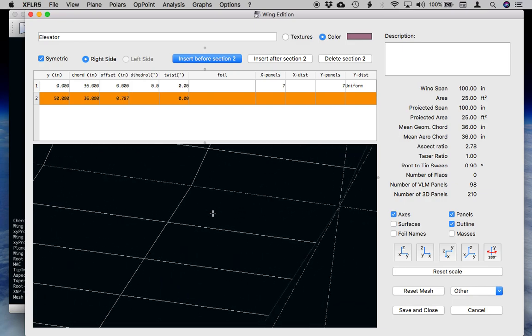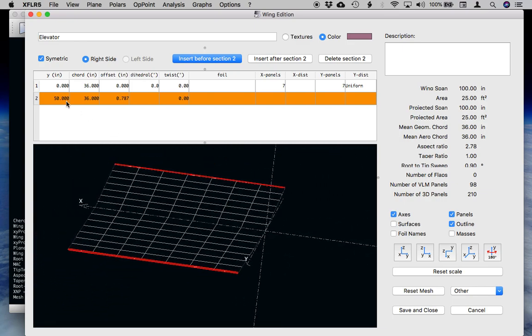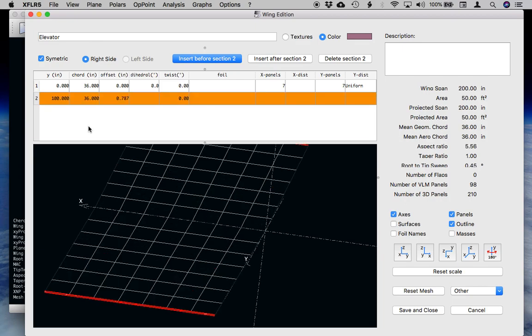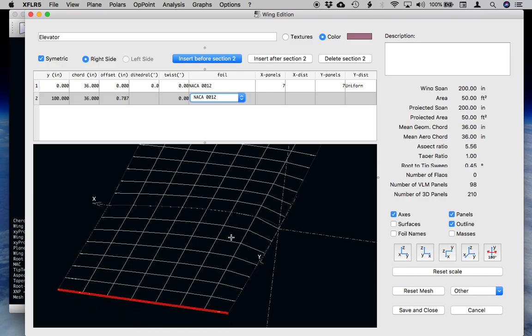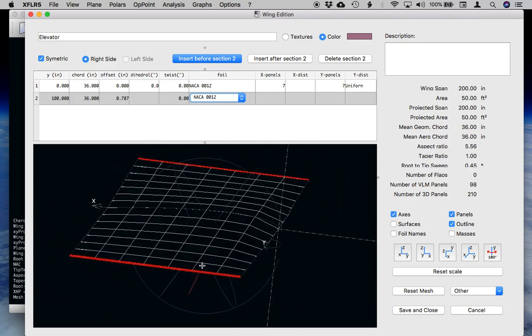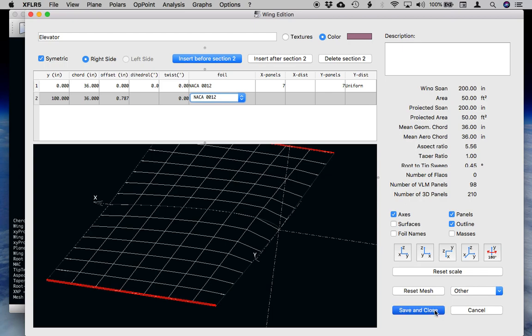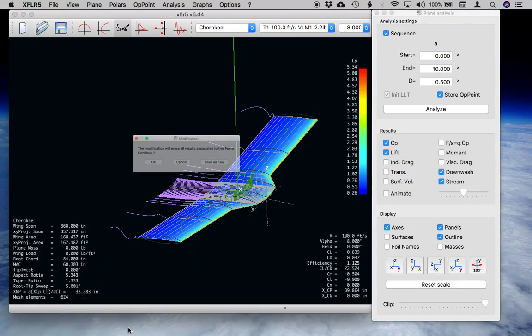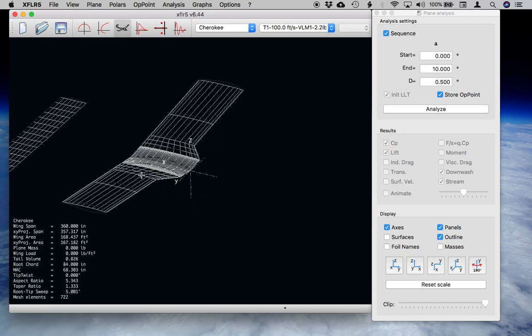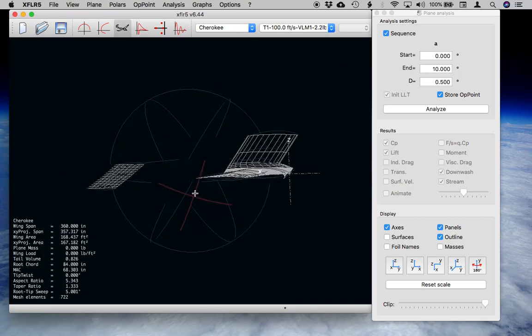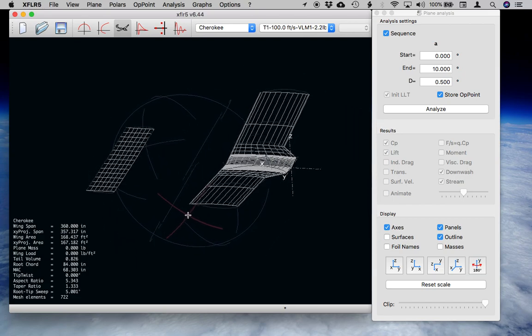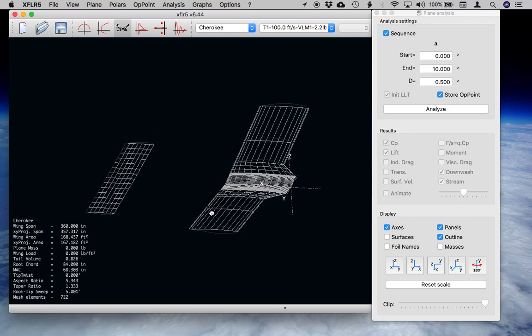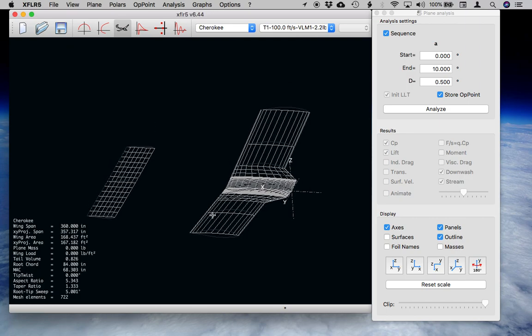And then once we get this, we can select an airfoil. Let's put the 0012 in for each one of these. There again, our panels. We can save and close that out. And then we will actually have a tail in the back. And notice again, this is a pretty large tail compared to our wing, so it's nowhere close to the actual size and location for what we'd have on the Piper Cherokee.